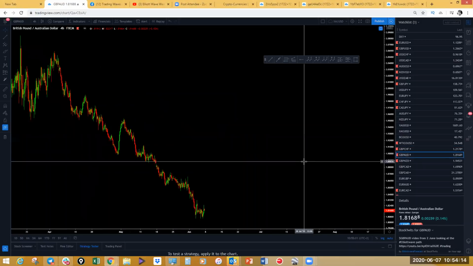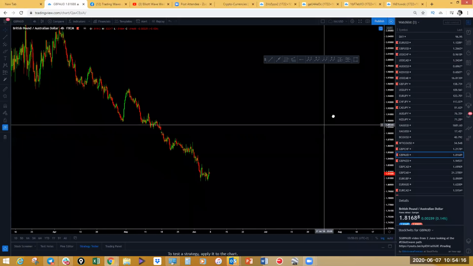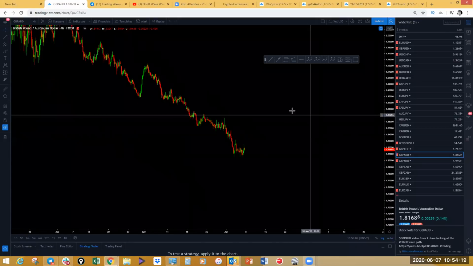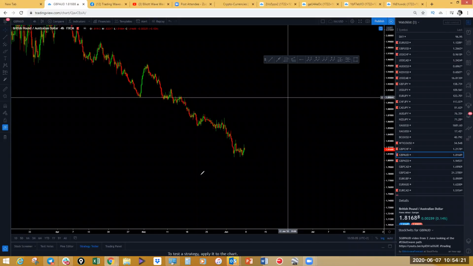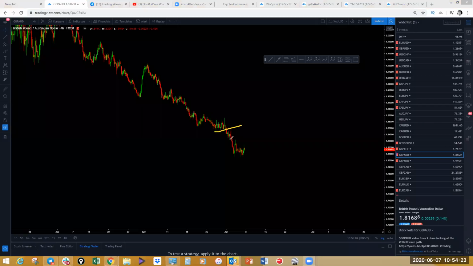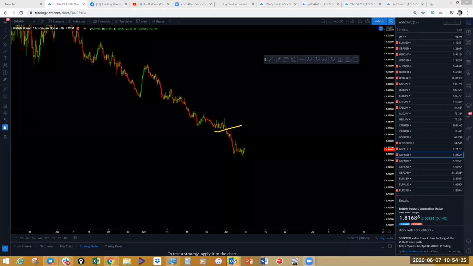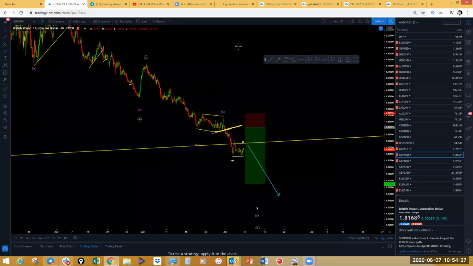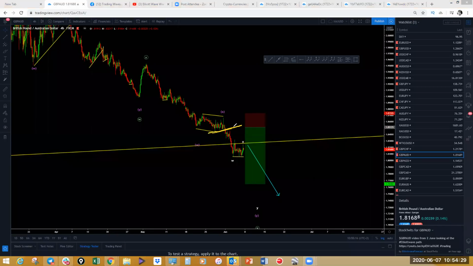Pound Aussie, this is the one that I said is a guaranteed trade. If you look at my video last week, I said it is almost guaranteed that it will drop. Okay, it drops. This was the trade. We got the trade here on pound Aussie. That's the entry, exactly where we said it's going to drop on Sunday. It went and dropped. Now we are here, expect continuation to the downside.